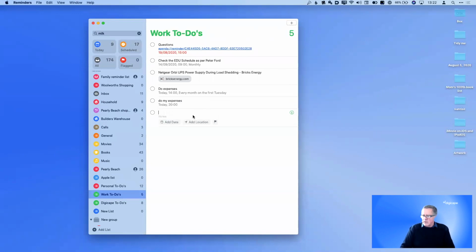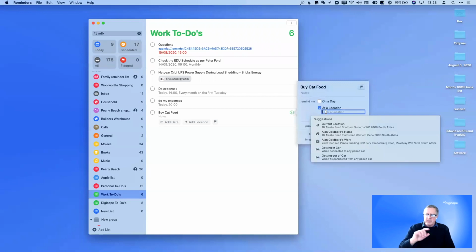Okay. Now we can do other things. We can set things for locations. So let's say, for example, I want to do something when I go past the vet. So I can say buy cat food. If I click on the info and I click on at a location, there's a couple of things that pop up automatically. Firstly, it picks up your current location.